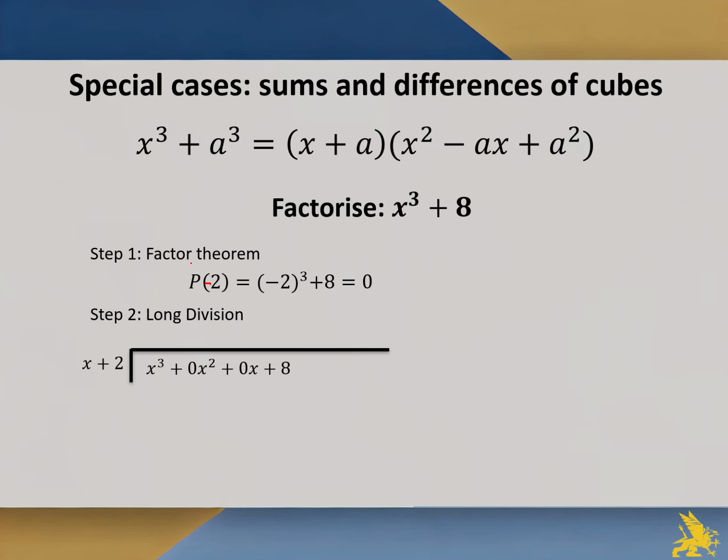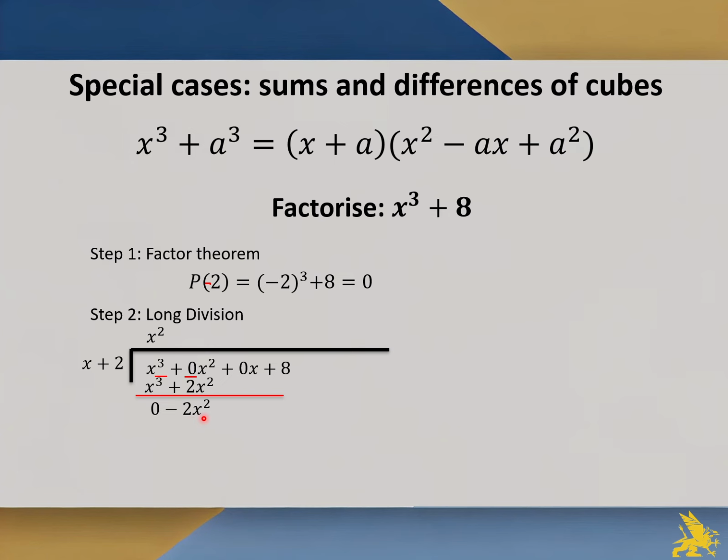So we're just going to apply this again. Just make sure you can see that because we didn't have x squared or x, I've just put a 0x squared and 0x in. So now I'm going to go x to the power 3 divided by x is x squared. X squared times x is x cubed, and x squared times 2 is 2x squared. That is what I've shared. I take that away. That cancels out this term, and 0x squared take away 2x squared is negative 2x squared.